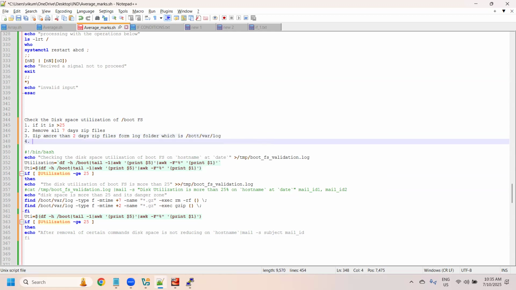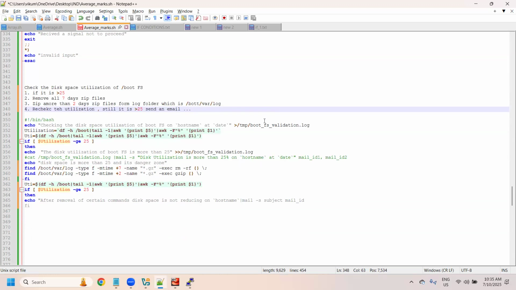Then after that, recheck the utilization. If it is still greater than 25, send an email. This way we are trying to check.